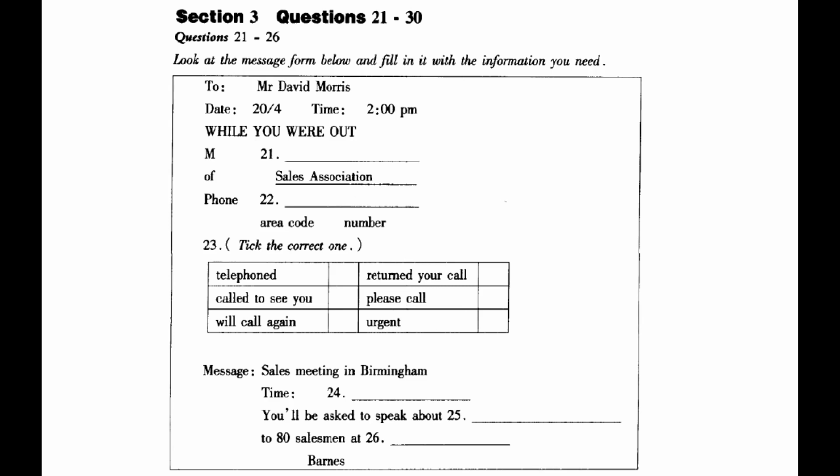Right, and tell him that Bill said that they would like to have Mr. Morris speak to the group on the morning of the 12th. They want Mr. Morris to speak to the group? Yes, at 9 o'clock on the morning of the 12th. There will be about 80 people in the group. I see. Mr. Morris will be speaking to a group of about 80 people. Yes, about 80 salesmen from all over the country, and they'd like him to describe the new marketing plans. Where is the meeting to be held? At the Grant Hotel. Anything else? No, that's the message. May I have your phone number, just in case? Yes, that's 805-7492. Thank you very much. You're welcome, Mr. Ross. I'll give Mr. Morris the message as soon as he comes back.